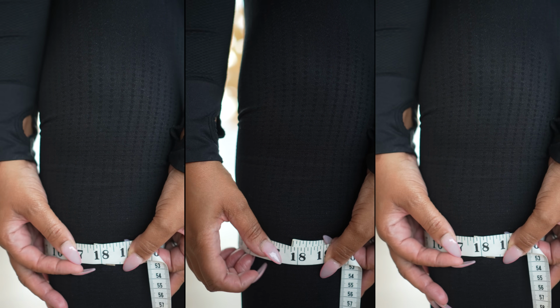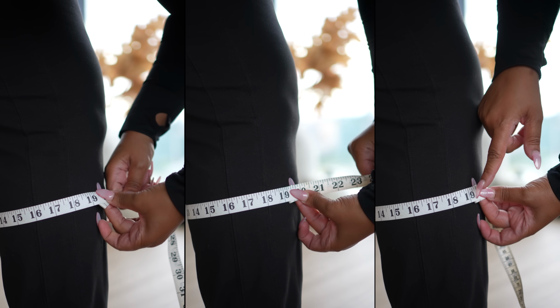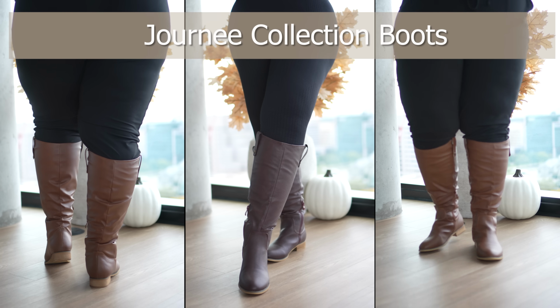Previously, when I measured my calf, it said the circumference was 19 inches. When I measured it this day, it came out to 18. So not sure if I measured it wrong then or measured it wrong now, or I could have just been losing some weight, honey. We're just gonna go with that story. I lost some weight. That's why it's 18 now, because I'm losing some weight. But I did measure one of my besties' calves, and hers came out to 19-inch circumference as well.